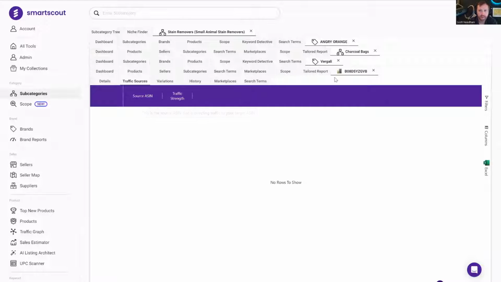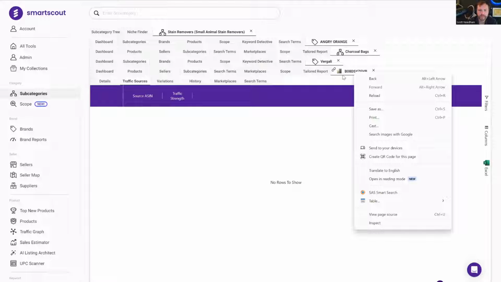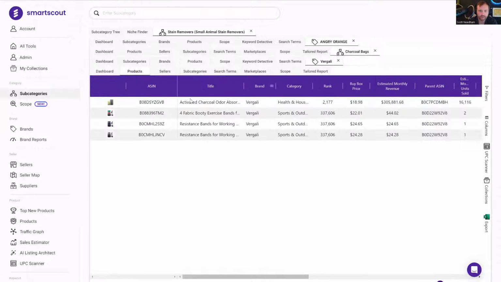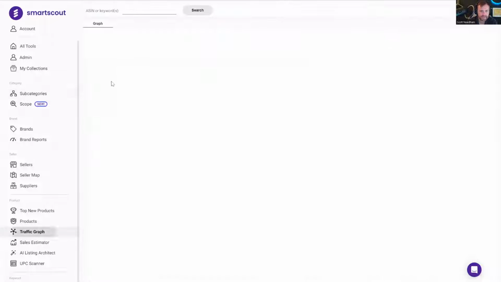Oh, here we go. Traffic sources. Oh, wait, let me try and copy that ASIN, because I think the way to get into what you're referring to, our traffic graph, is you kind of just need to copy in the ASIN. Yeah. Okay. Sorry. It defaults a search to keto chocolate. That was just fun. I mean, this was like a decision made years ago.